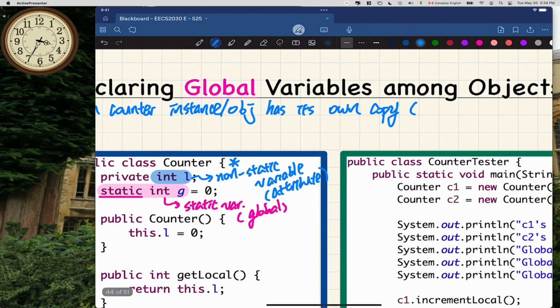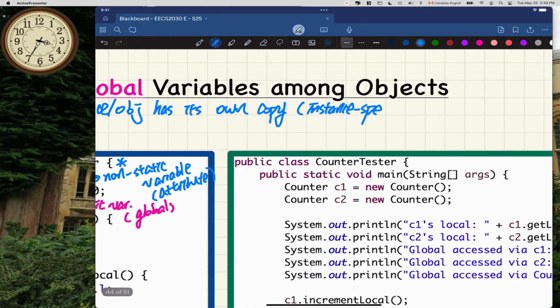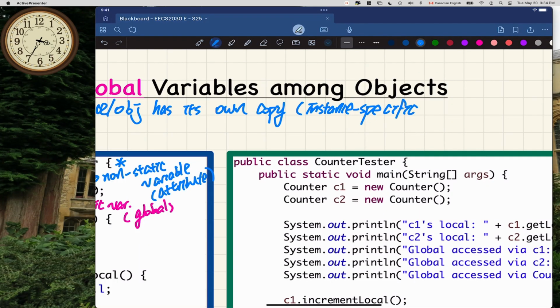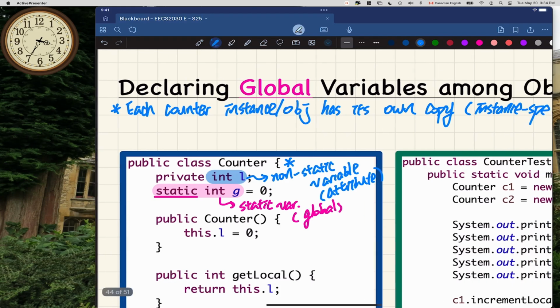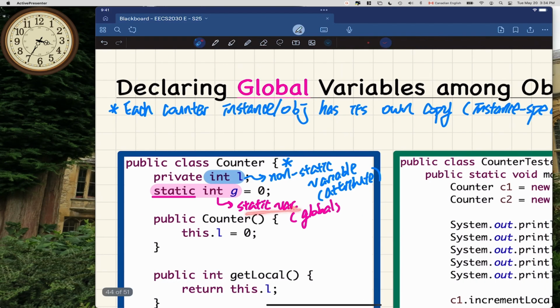That's something we also said earlier. So that would be the instance-specific value.